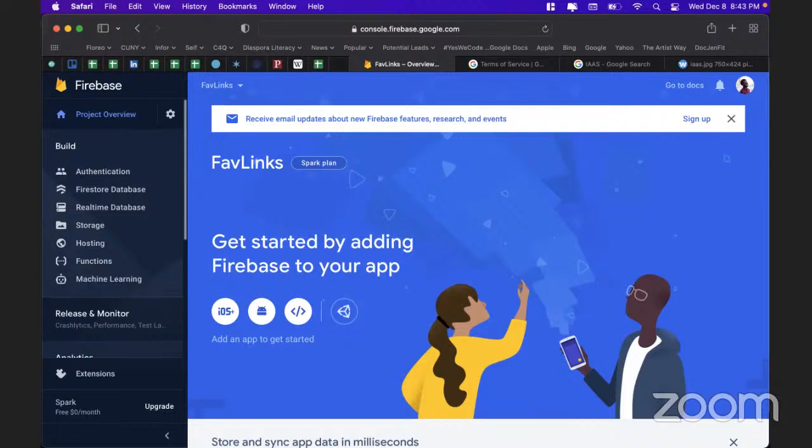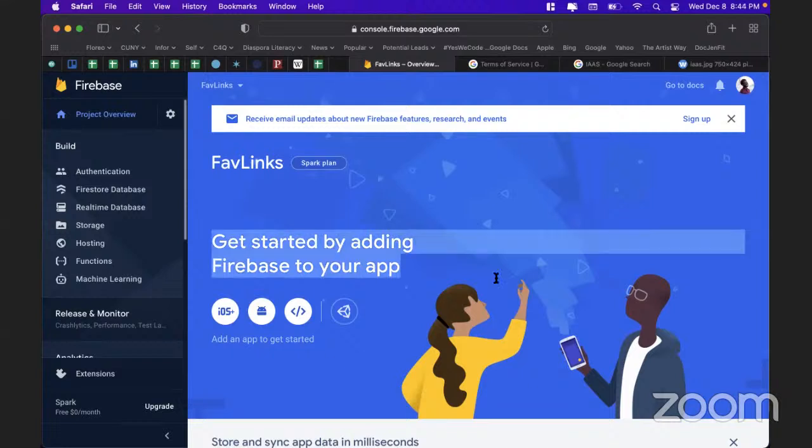Cool. So now that you have Firebase set up, you can use any of these services really with the same Firebase credentials. And Firebase itself is a very flexible tool. So once you have a Firebase project set up, so long as you connect your application to Firebase, then you can use any of those services that are provided through Firebase. So let's figure out how we get our application set up with Firebase.